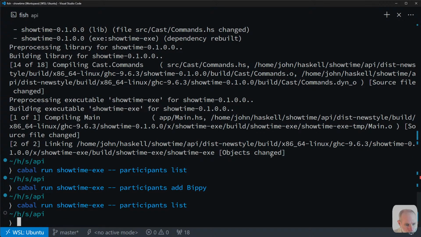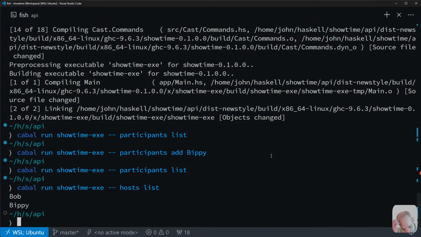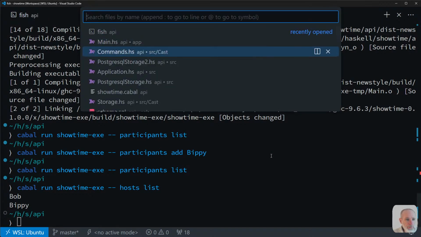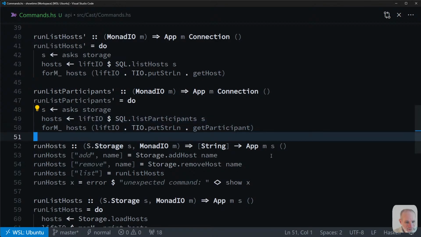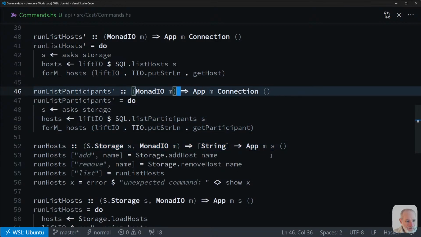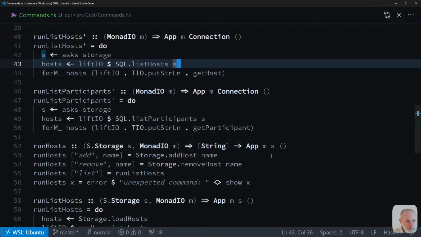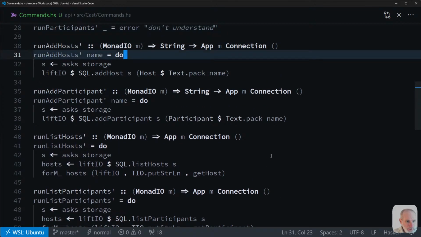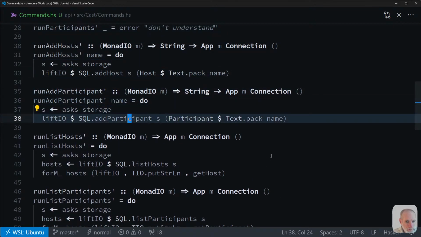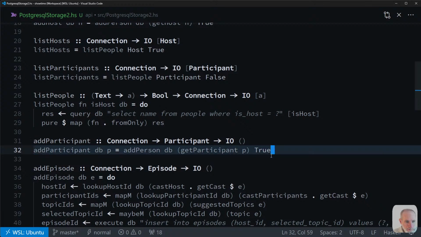We cannot. Bippy ends up as a host. Did I get the invitation wrong? So run add participant says add participant, which says add person true.